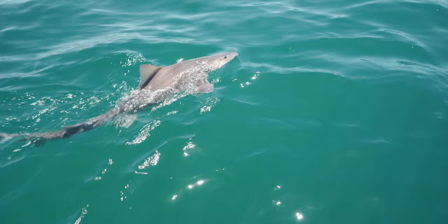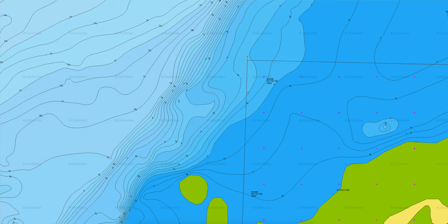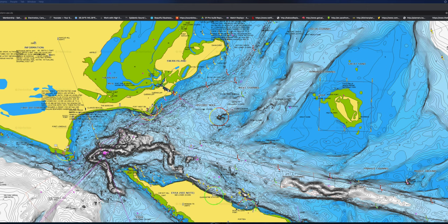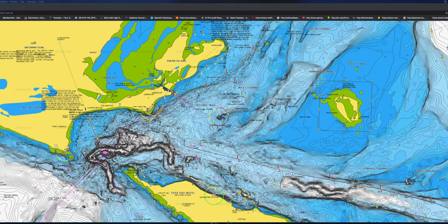For this big girl here, we left from Sorrento Boat Ramp and traveled all the way up near Mud Island. As you can see here on your Navionics, the contour line is just on the edge of Mud Island, and we sat in here. It's roughly 12 metres of water, and we got fresh wrasse from around the section close to the rip, back of Point Nepean here. Then we traveled back up and sat here. We anchored up all day, and I think we got her at about 2 o'clock in the afternoon.